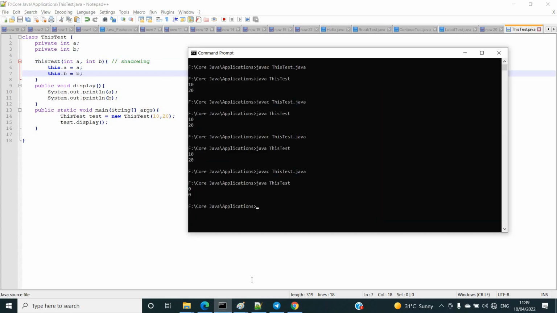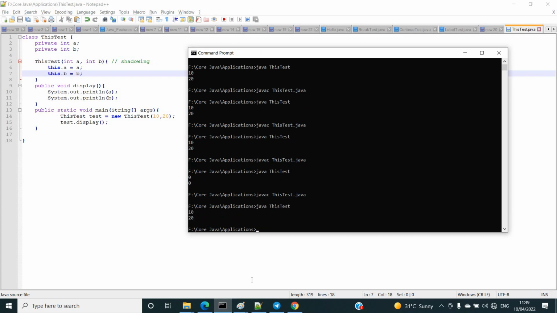Now we'll see the output, whether what we are claiming is correct or not. See, now it is a equal to 10, b equal to 20. That means this is useful for instance variables.